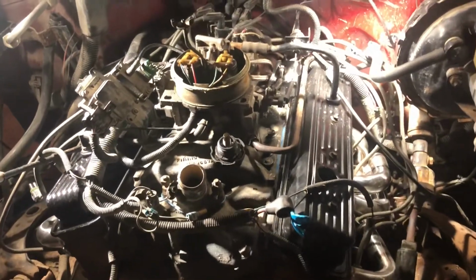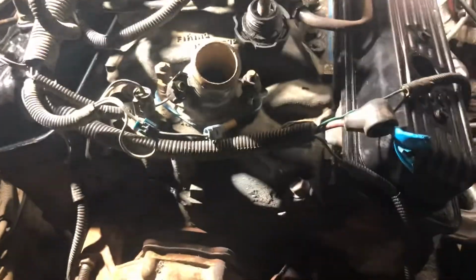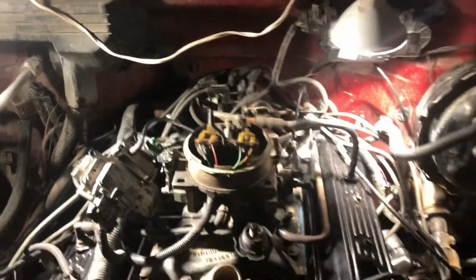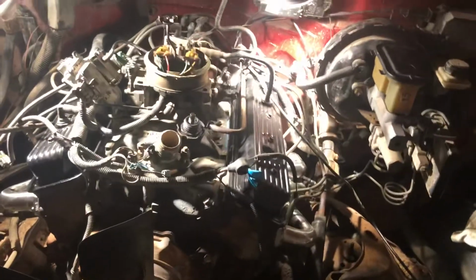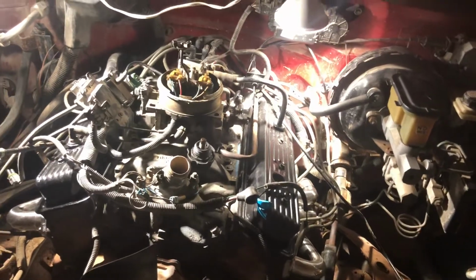I'm not sure how that's going to work, if it's just going to melt to the primary or what. As you can see, everything is plugged back in except for my accessories right up here, for the AC, which I'm not going to use, and the alternator, which I will use. The modules are there. My EGR, the ports on the EGR were plugged completely shut with carbon. So I'll have a working EGR again, so that'll help my fuel economy a little bit, but race truck, who cares?